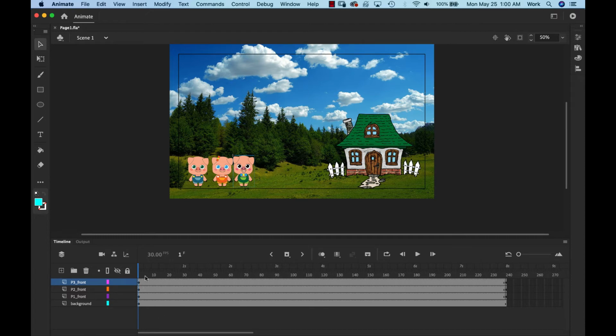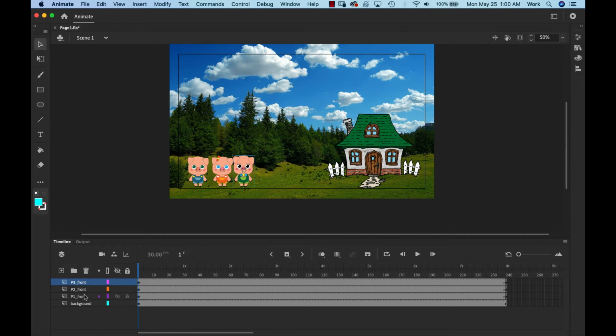So what do we see here? We see our keyframes in the beginning, and then we have 3 keyframes at the end. If I use this arrow right here, it's going to take me exactly to the next keyframe. And what we want to do is add a classic tween, so it fills in the frames in between.